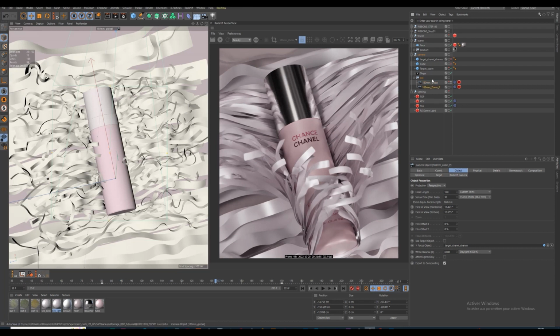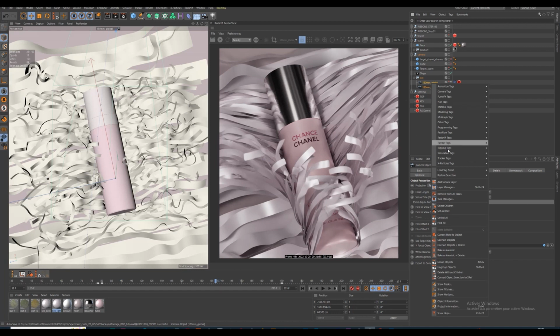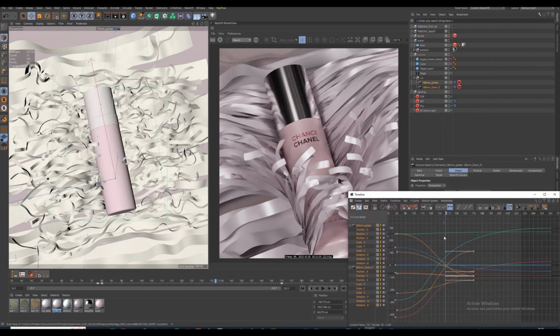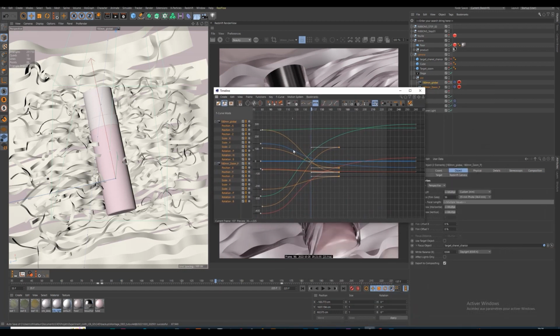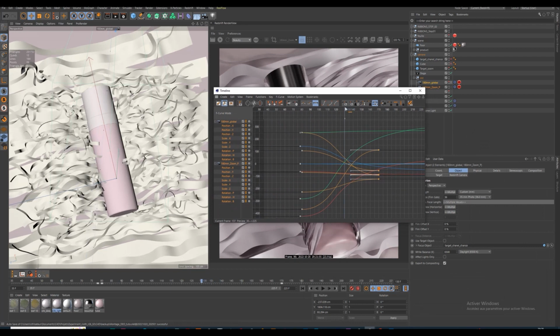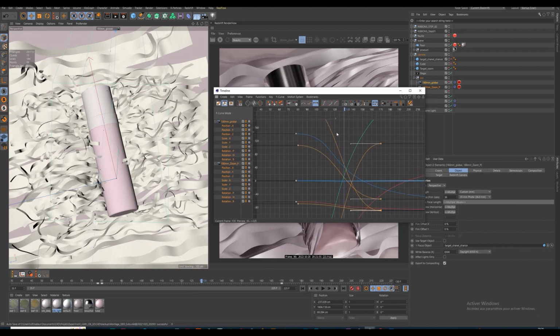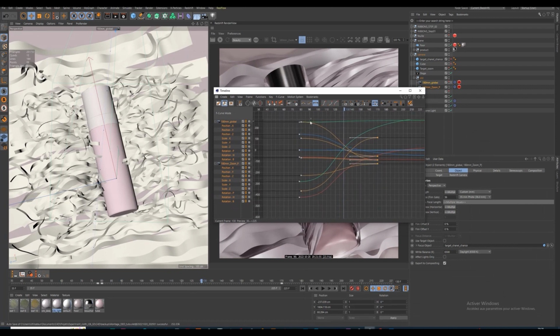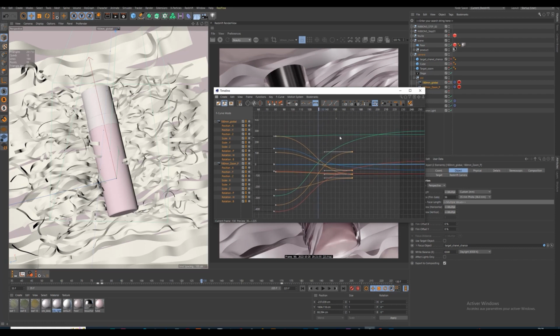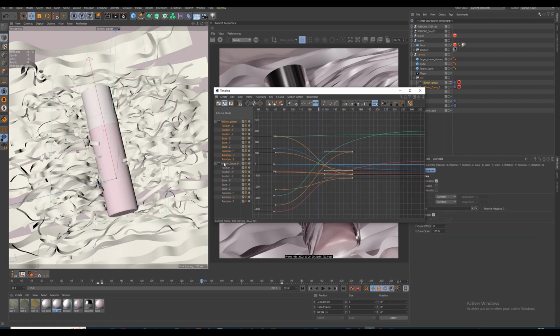If we look at the F-curve, you will see my transition is 130 frames, and it goes really slow at first, really fast in the middle, and really slow at the end. And same for zoom, and same for global.